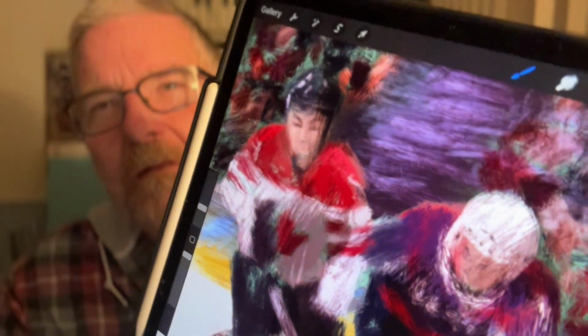And I did that, of course, intentionally. The two reasons: I just like impressionism, so I guess that's one reason. And the second reason is because with sports especially, or anything that's got motion, impressionism seems to really give it the effect of animation when it's a still picture. So let me turn this off and show you how I did this right now.